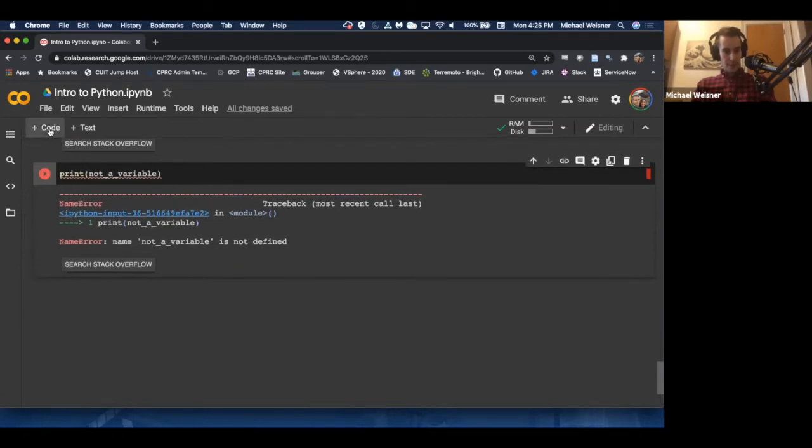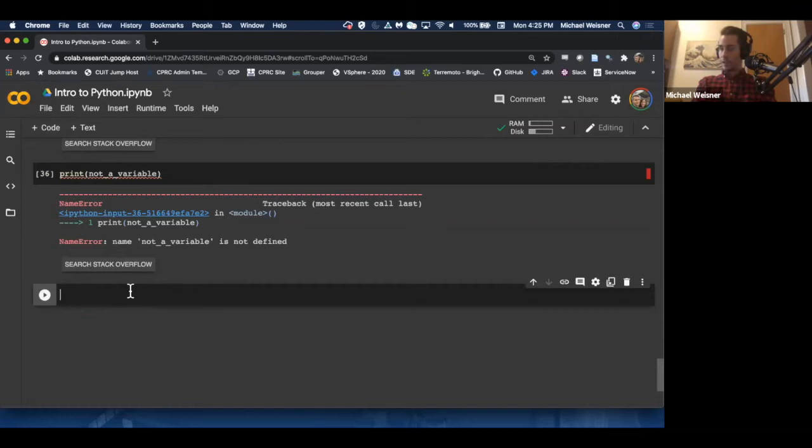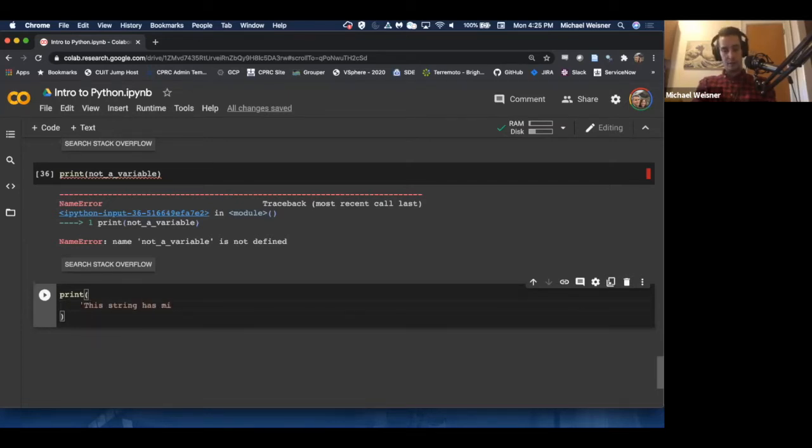And then similarly for a syntax error, I'll show you. If you had something like mismatched parentheses. So if I say print and I use a single parenthesis, let me actually manually delete the second one. I'll say this string has, not parentheses, sorry, quotes, and then I end it with a double quote.